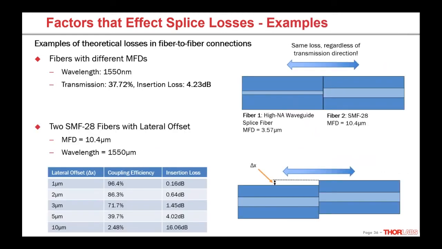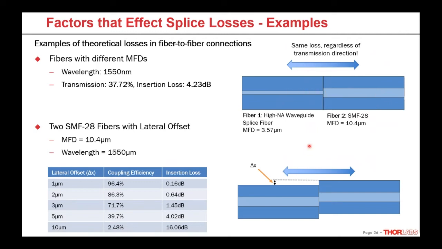So some examples. This first one I think is pretty interesting. Let's say we have two fibers, these two example fibers we've been using, and they have a different mode field diameter, 3.57 versus 10.4. If we have light in the first fiber and we're going to transmit it from the small core to the large core, if this was multimode fiber, you'd get basically 100% coupling. If it was a 50 micron core to a 62.5 micron core, the coupling is going to be very good. And if you go right to left, you'd expect it to be bad because it's large core to small core.